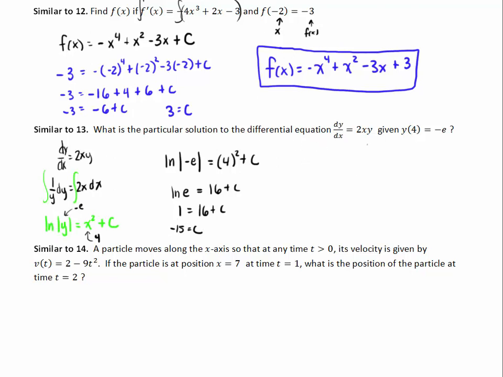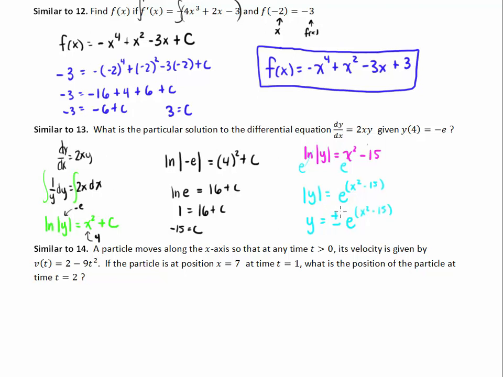We'll come back over to this equation. Let's do it another color. We get the natural log of the absolute value of y is equal to x squared minus 15. Now we'll rewrite this. If we treat these both as the powers of e, those cancel out. So we're left with the absolute value of y is equal to e to the x squared minus 15. To get rid of the absolute value of y, we just treat this side as plus or minus. So y equals plus or minus e to the x squared minus 15.